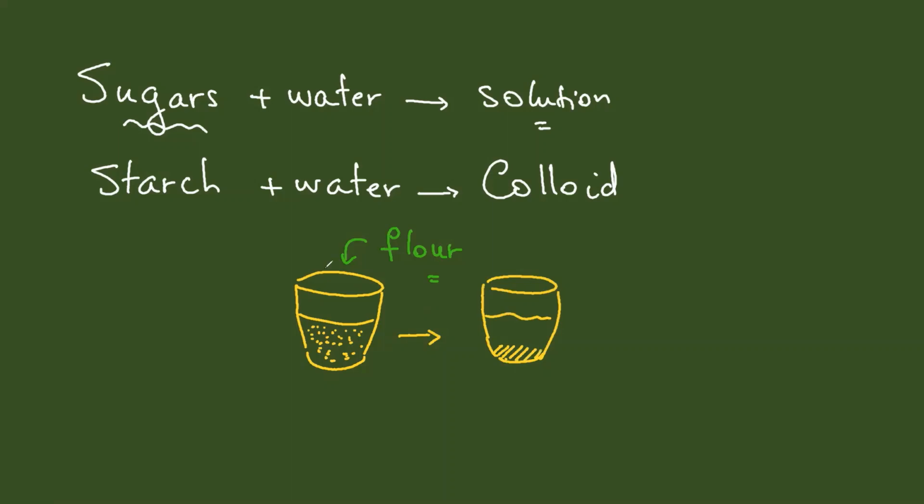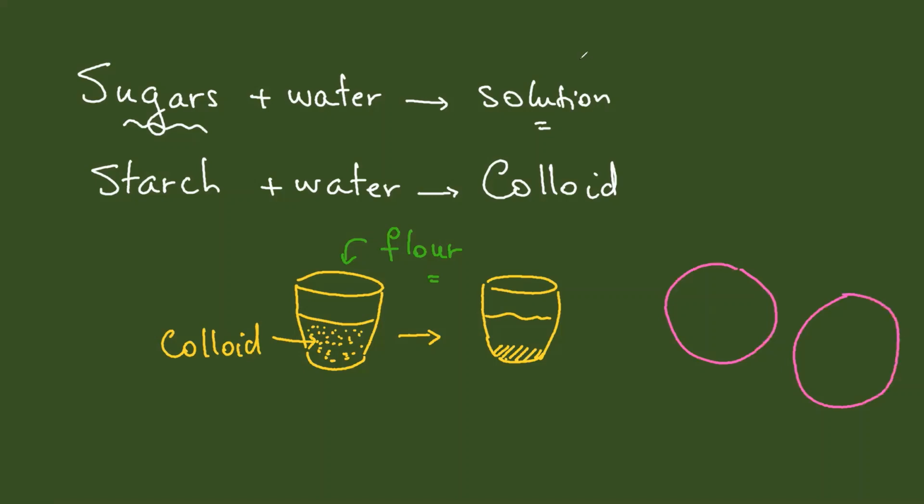Now what is this? This shape is called a colloid. Why? Because the starch molecules are much larger than the water molecules. So I have a starch molecule that has this size, and here is another one. And the water molecule is very small. It is hidden in between. That's why what we see in the colloid are the starch molecules, not the water. Water is found in between the starch molecules.